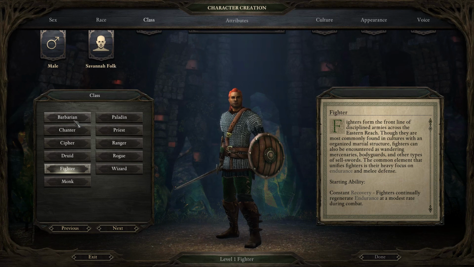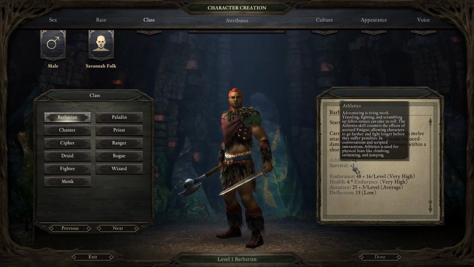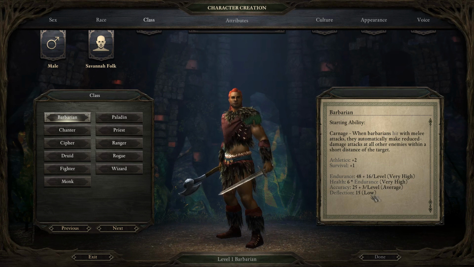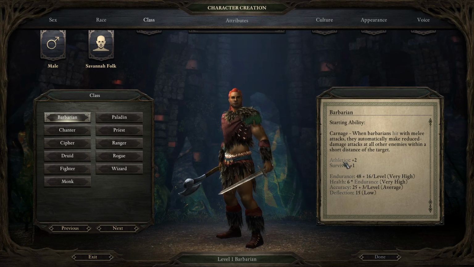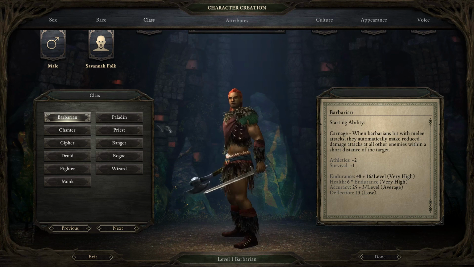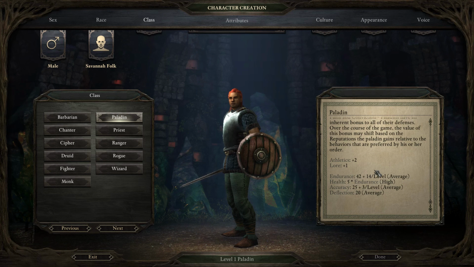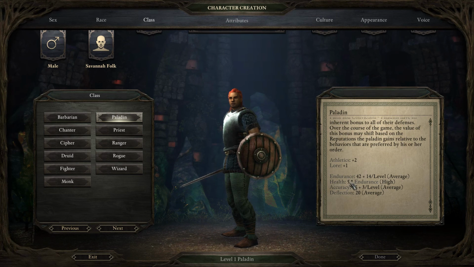And a class. So we have lots of classes. We have a Barbarian, which is the classic. They hit hard and have pretty good health and all that. They are not that good at deflecting, because they just go into a fight. Survival allows a character to better use food and potion items. And then we have Paladins, with athletics and lore, so they can use scrolls and all that, I think. Let's see, endurance. So yeah, they're pretty tanky.